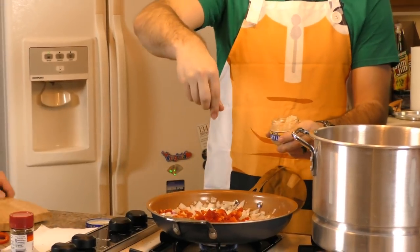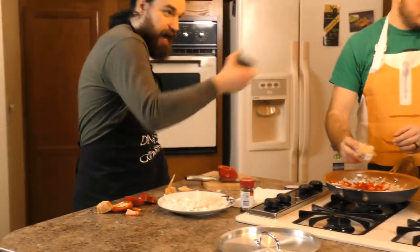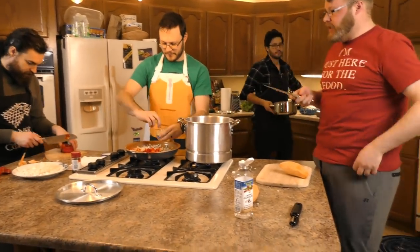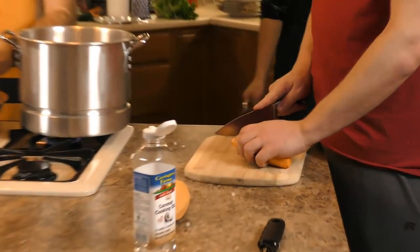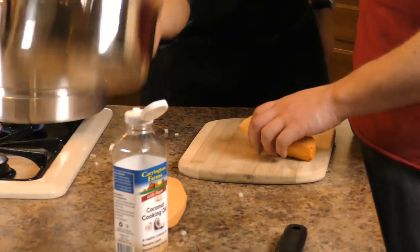I've washed my hands. Now can you please dice them? What about these onions? Rick, where are the dice? So dice them how big? Like the onions? No. Okay, like a cube. The size of a D6.